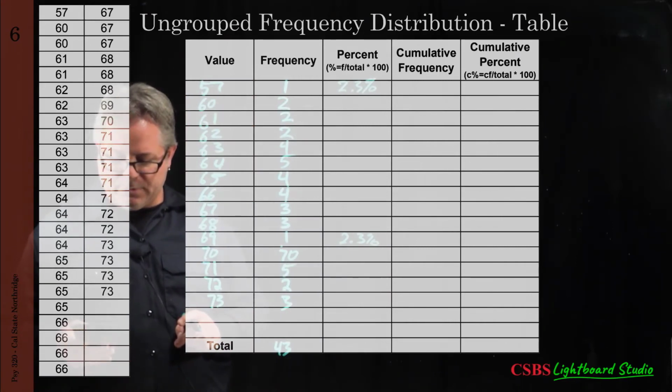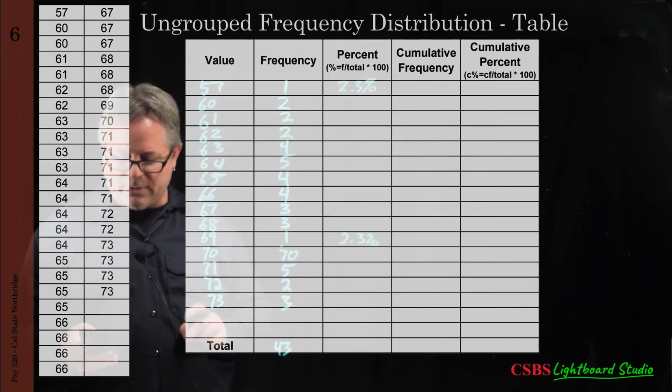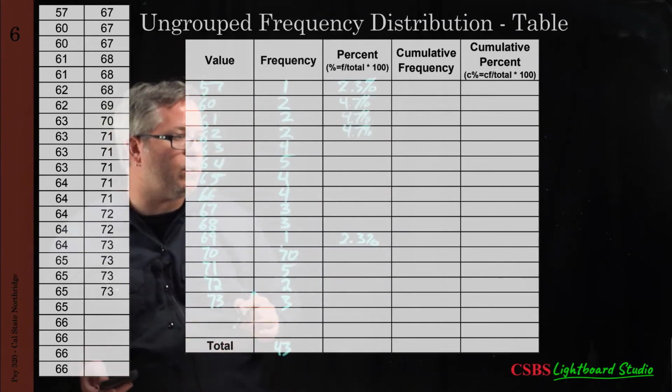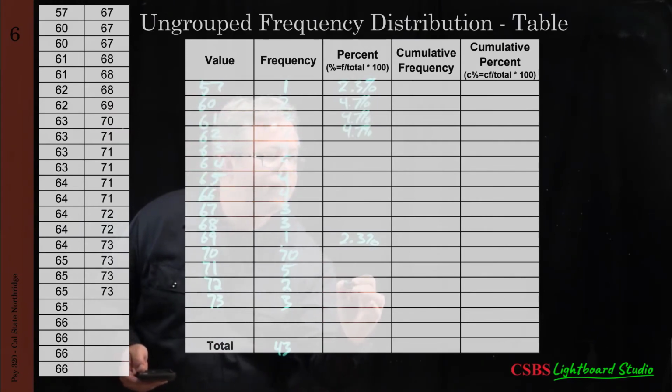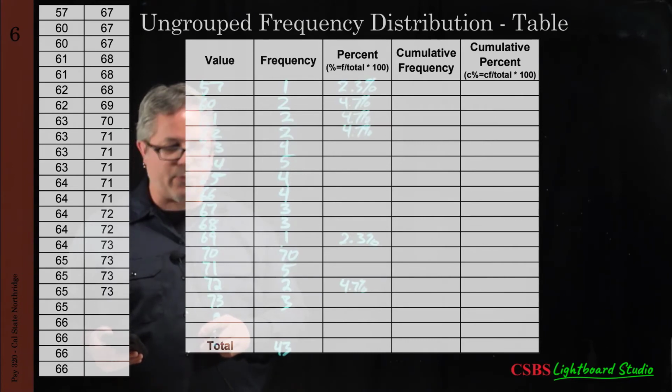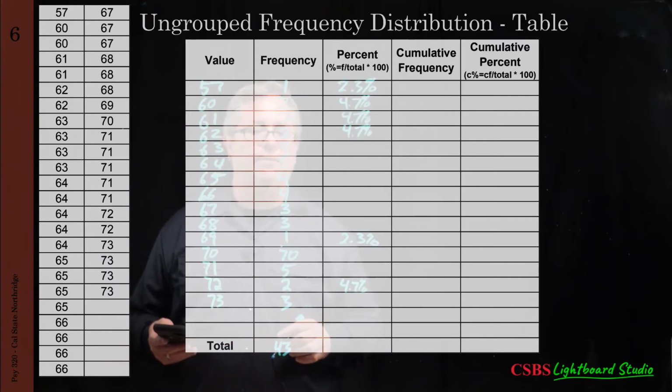So anytime I have a 2 divided by 43, it's about 4.7%. So I have 4.7% there, 4.7% there, 4.7% there, and another one down here is a 4.7% there as well. Okay, so there's all my 4.7s. So let's do 3s. 3 divided by 43 equals about 7.0%, because it's like 0.6976. So say 0.07, so 7.0. So anytime we have 3s, we're getting 7.0% for that. Another 7.0% for that.